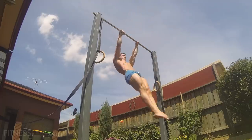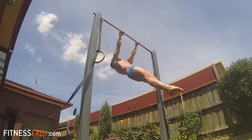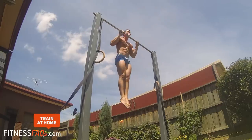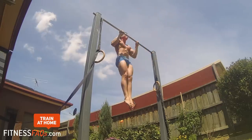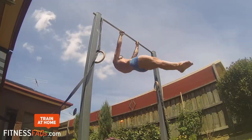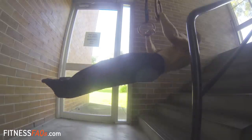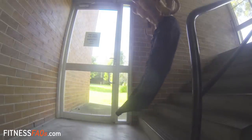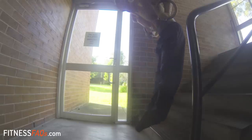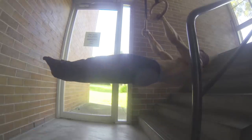When lowering into the front lever, most people simply just flop into the position or they just use momentum. As a result, this is not going to produce quality in the front lever position, not much time under tension, and it's not going to result in substantial front lever gains. Honestly, the ice cream maker is an exercise which pretty much makes you better at ice cream makers. Save the ice cream maker for a front lever maintenance phase or include it sporadically with the goal of a novel training stimulus.